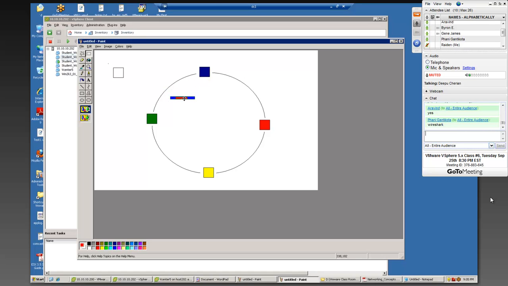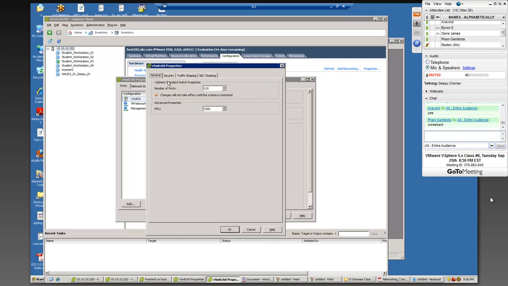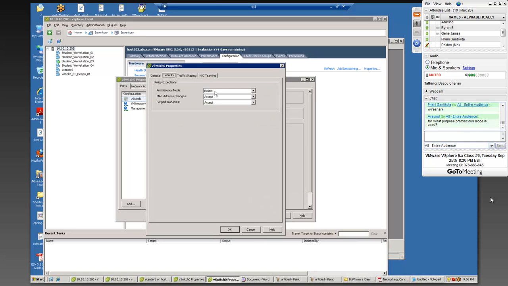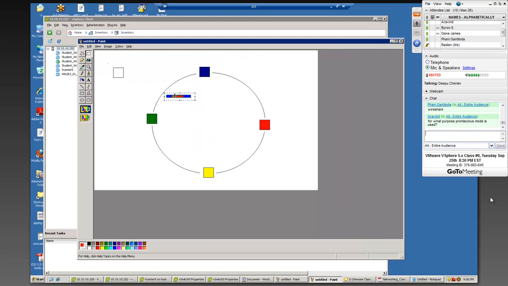So that is why promiscuous mode is by default turned off in a virtual switch. If you have seen this switch, promiscuous mode is by default set to reject. If promiscuous mode is set to reject, it means when this packet comes here, this computer cannot take it because the destination MAC address is not this address. It is meant for this one. So this VM's network card will automatically reject that packet. It will not be able to read it. It will reject it, it will come here, and this guy can take it.